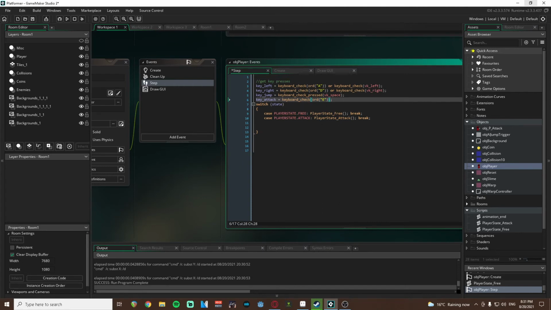So just keyboard check Alt E to attack. And now all I've done is I've added in keyboard check pressed. So make sure that you press the button and it only detects it once when you press the button. Instead of if you've got a keyboard check in, then it'll hold down and you can work on it while it holds down. It will keep going while you hold it down, essentially. And that's essentially what I've changed, just so it works once instead of continuously.